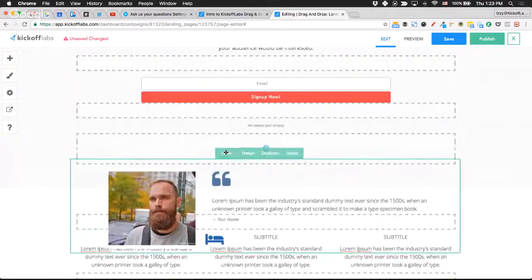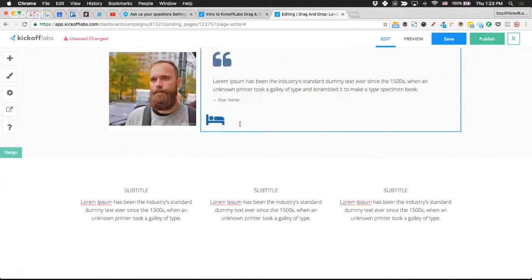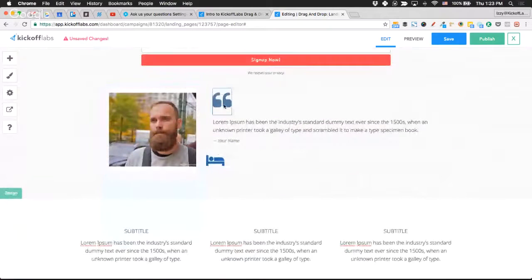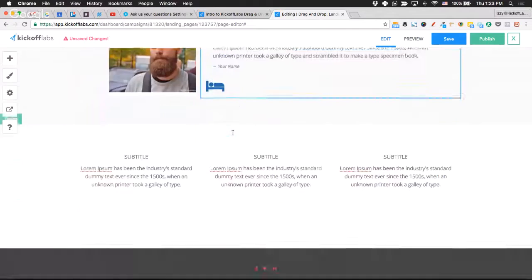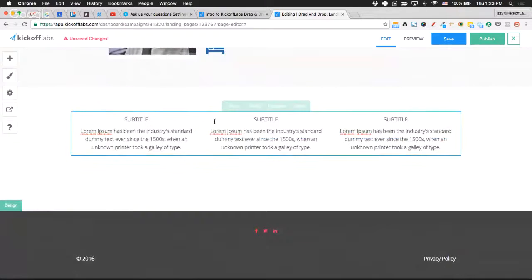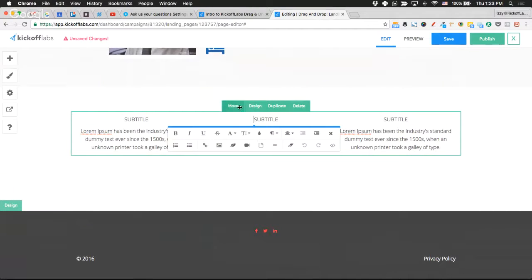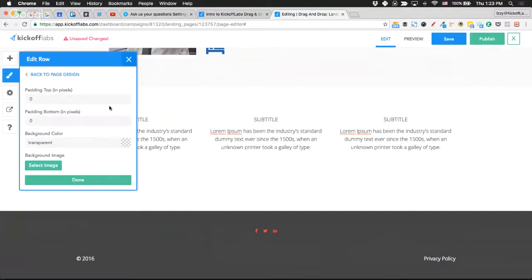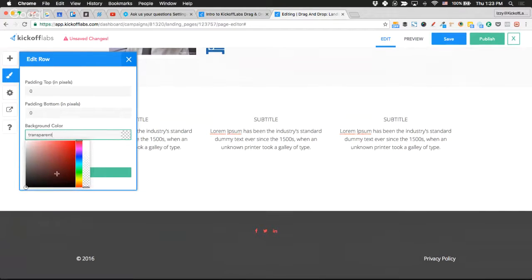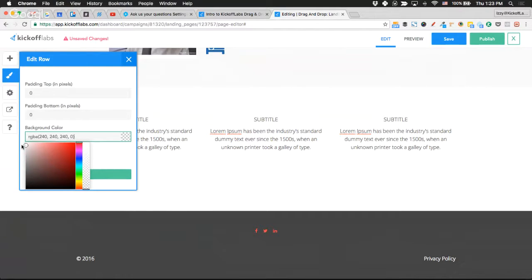I can move it, and I just moved it all the way up here, which I probably shouldn't have done, but whatever, no big deal. But that's how I get to those actual sections here. Okay, so I can get to that design section. You saw where we had that padding. We could change the actual background color, unless I wanted to make that section slightly gray, really, really slight gray.